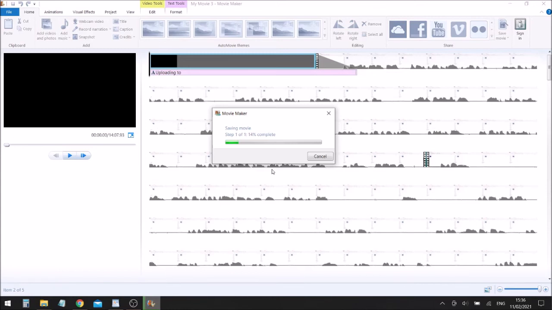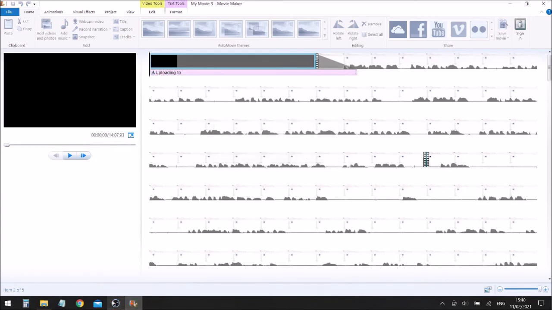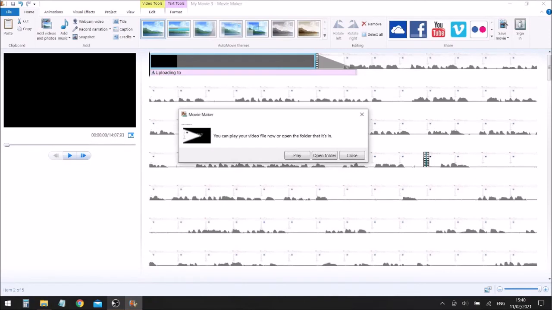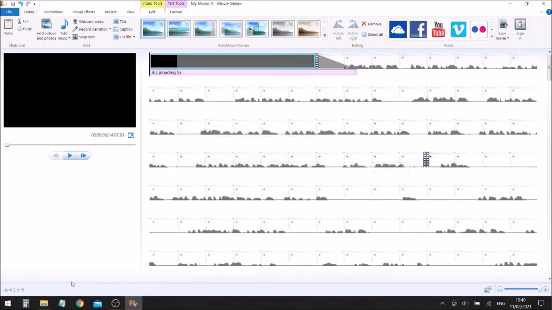But if you've got a video of an hour or 2 hours, this can run for quite some time, and it will also use quite a lot of processor speed. So I would suggest you don't do anything else on the computer while this is happening, because the response might not be too great. I will be back after this process is completed. And we are back. We are 99% complete, and there it's just finished. It'll give you an option now to open the folder where the video was created, or you can play it, or you can just close it.